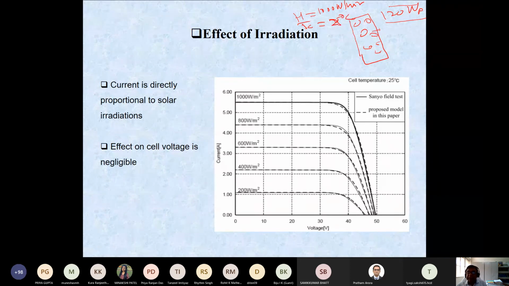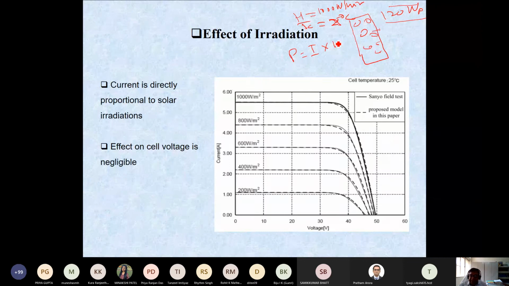I think there's another research going on this, but I am talking about, that means you have to consider that. Otherwise what will happen? Because you know that if P is equal to I into V, I'm not just using this ISC, VSC. I think these are fundamental things. I'm just explaining how you can use that.